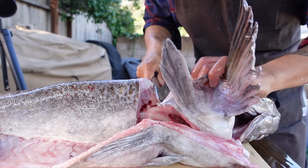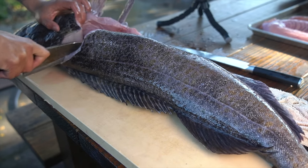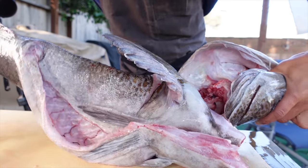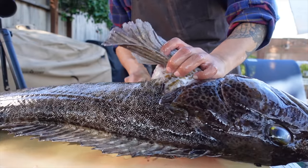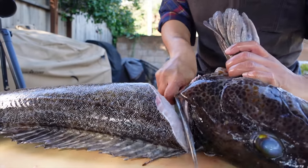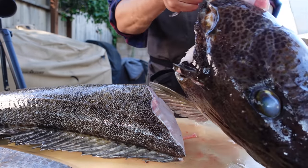Go all the way down to the spine, and if you can hit right between the vertebrae of the spine, it doesn't take too much effort to get through, just like that. And then flip it around. Yeah. And also, I already scaled this too. There you go. Big old head.